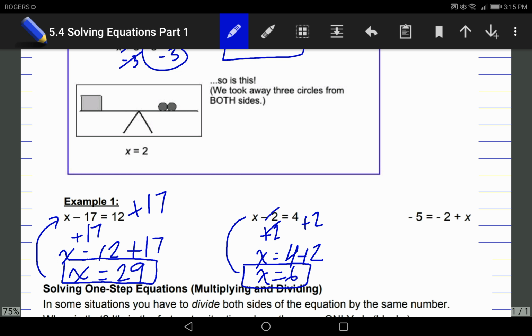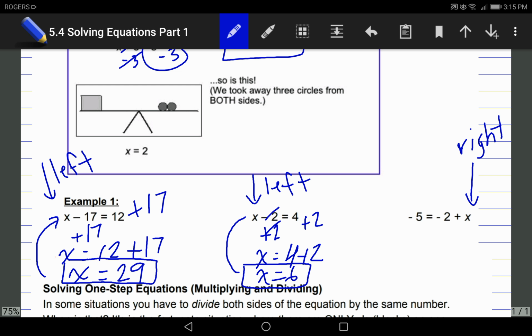Now, there's nothing that says that I can't keep x's on the right. So far, always the x was on the left, right? X is on the left. I kept it always on the left. But there's nothing that says that it can't just stay on the right, like on the right side of your equal sign. It can stay on the right side.